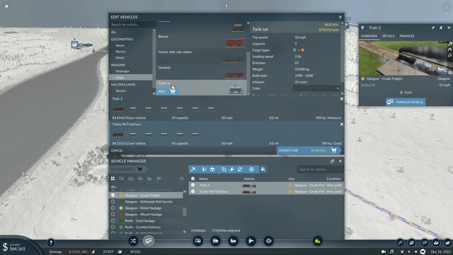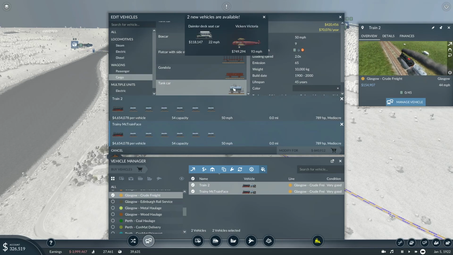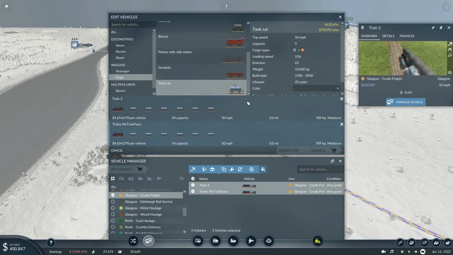Let's add another. 54. What was the capacity than before? It was like 80 maybe? Oh, we've got more buses and we've got another plane. Well, I'll add planes in at some point, but I want to get the train lines going up first.